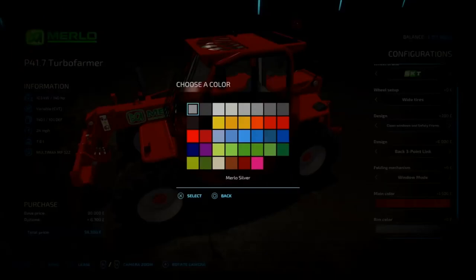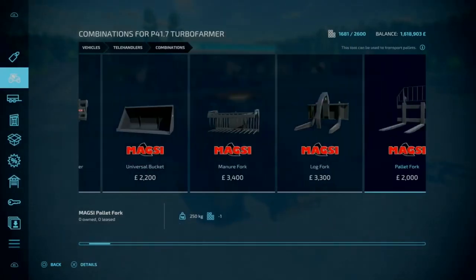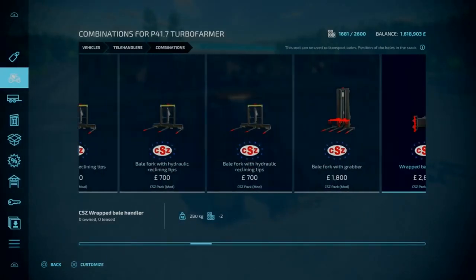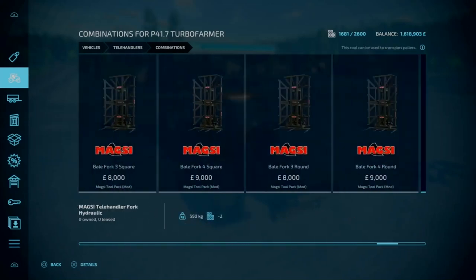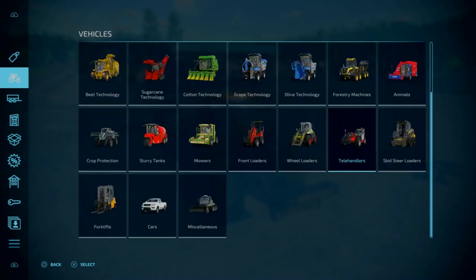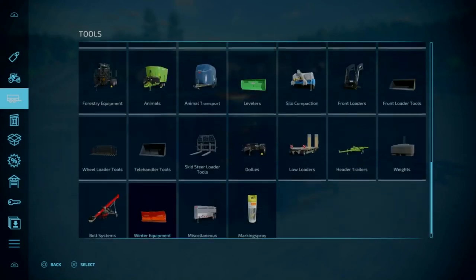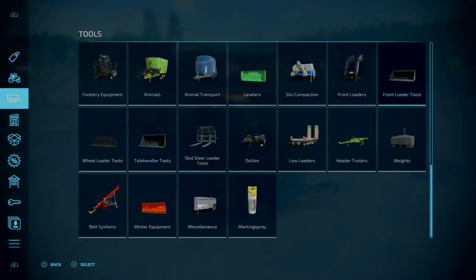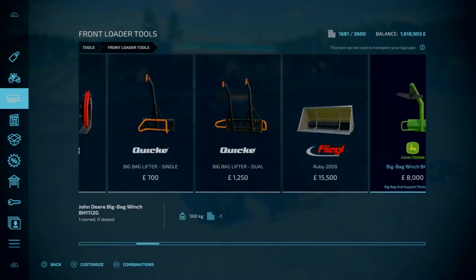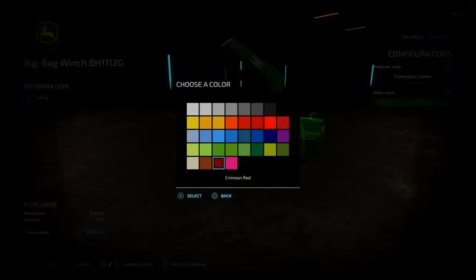Yeah, let's go with a nice Case cutter. Black rims and it's the John Deere. Gonna be sure its configuration. Nope. So we need to get another telehandler tool. So go to telehandler tools. Nope. Maybe on the front of the tools. Get the John Deere big bag wrench. Or not wrench, winch.